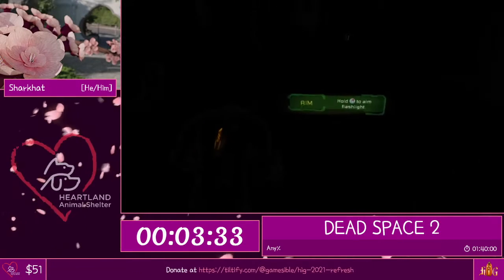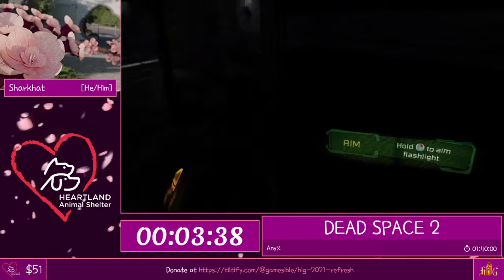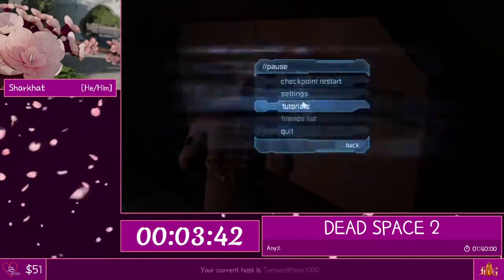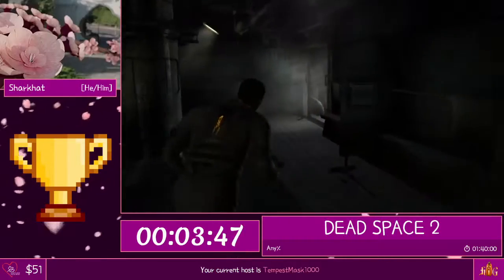Alright, so this is the first trick, table boost. And we got it, let's go. Yeah, so we're using our FPS in order to boost up this wall, just to skip around running around some tables and stuff. It saves a minimal amount of time.